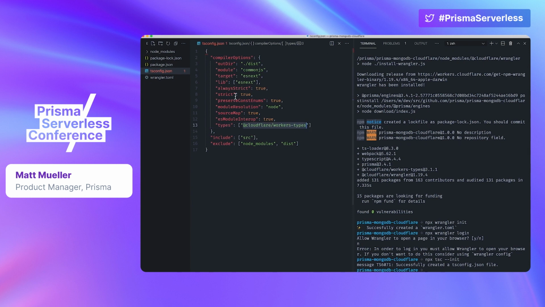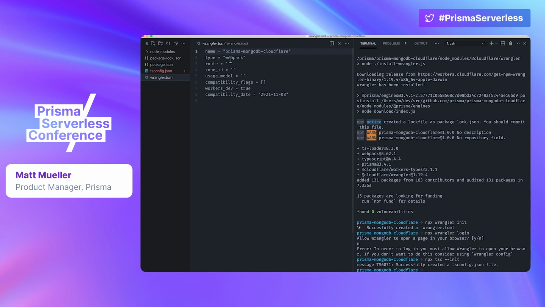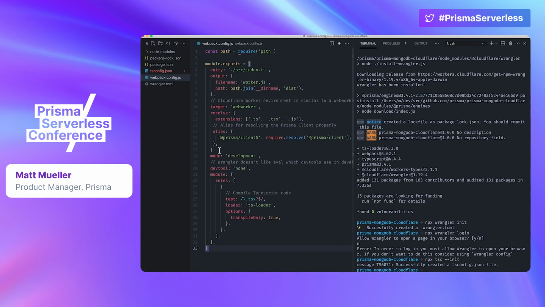Okay, so one of the cool things about Wrangler is it actually integrates with Webpack, and so we can supply our own Webpack config, and it will run this before deploying to Cloudflare Workers. So we've got this Webpack config. It's pretty basic boilerplate. You've got this entry TS file, which will be where our worker is. It will output to worker.js.